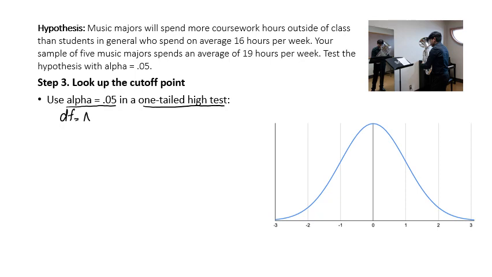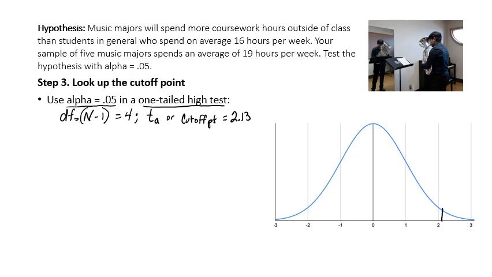And we'll have to enter this in when we look up the cutoff point score, the cutoff t-score. So we're going to enter in this 4 when we do it. I can't do that inside of PowerPoint, so I'll be showing you that in a separate video. I went ahead and looked it up for you, and I discovered that the t-score associated with alpha, or we might say the cutoff point, is 2.13. You can see that's quite a bit higher or more rigid than the z-score, which would have been 1.64.